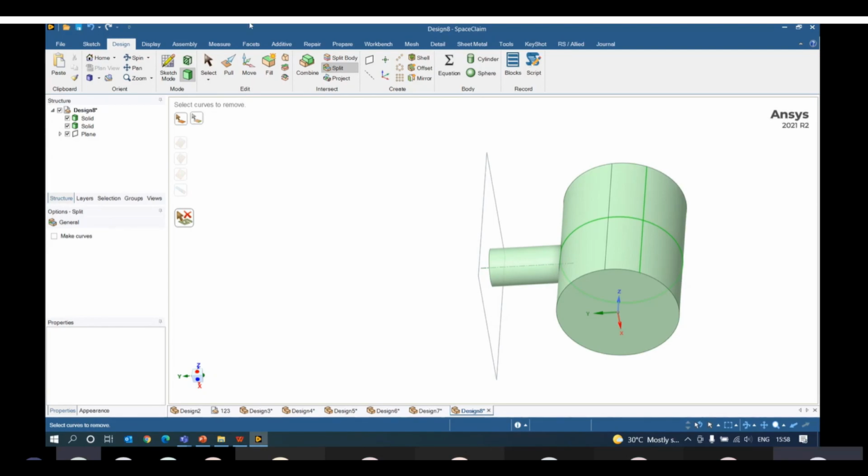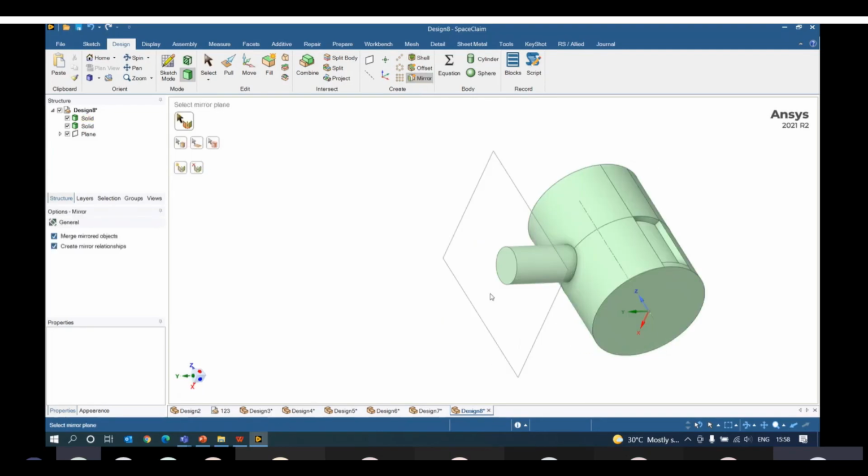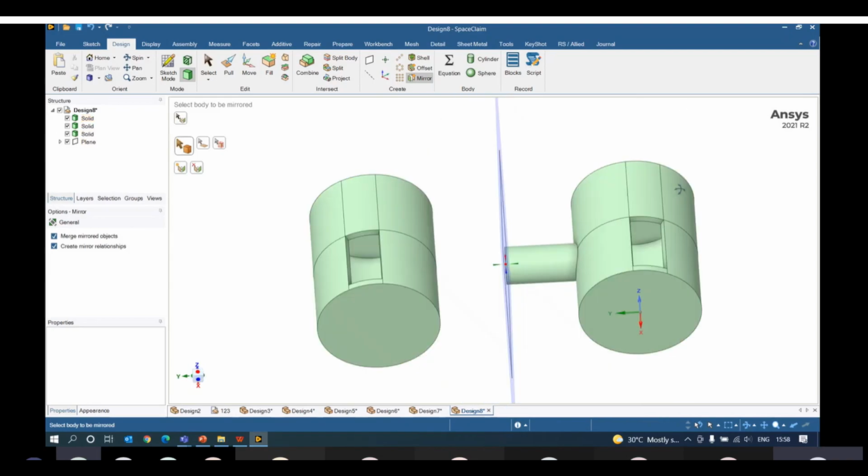So there we can use this split tool to split your geometry, and you can create a shell using Shell. You have Mirror to create the mirror object of your existing geometry.